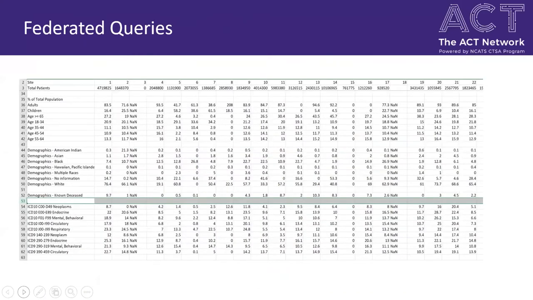doing thousands and thousands of queries across our network. Since we are a real-time network, we're going to be able to, from a central place, run thousands and thousands of queries to get the counts of a lot of the elements within the ontology. And we already started. You'll see a lot of queries that say data harmonization as the query topic. We'll take this data and we'll do different percentages.